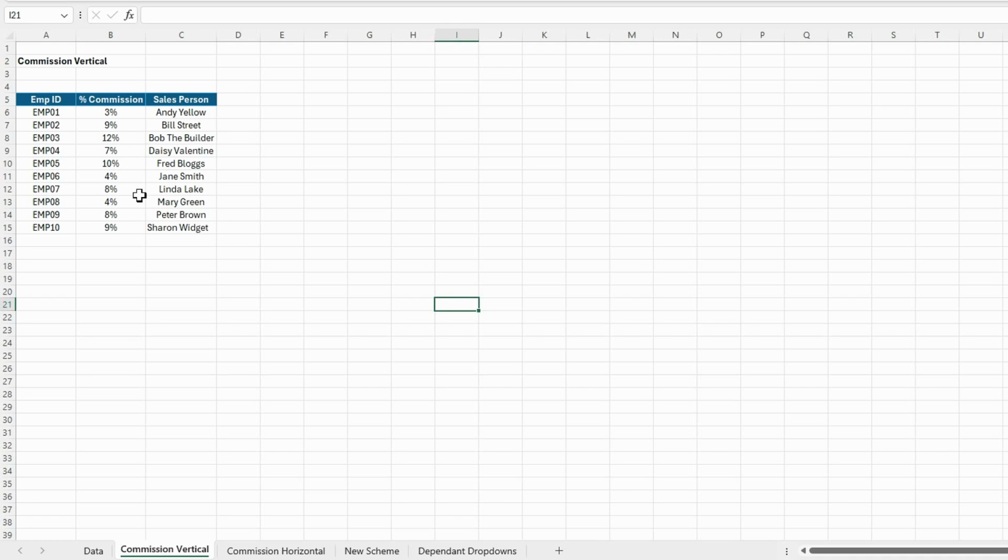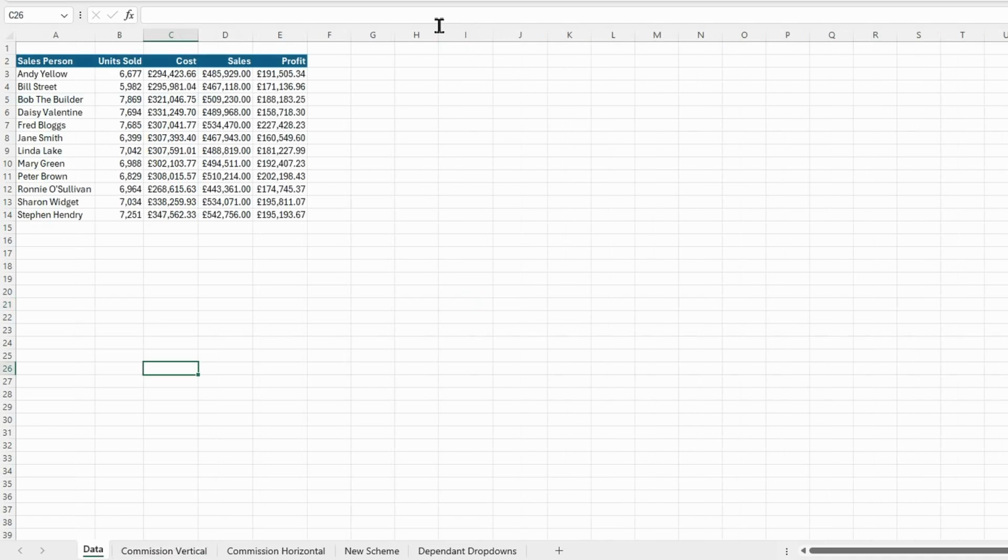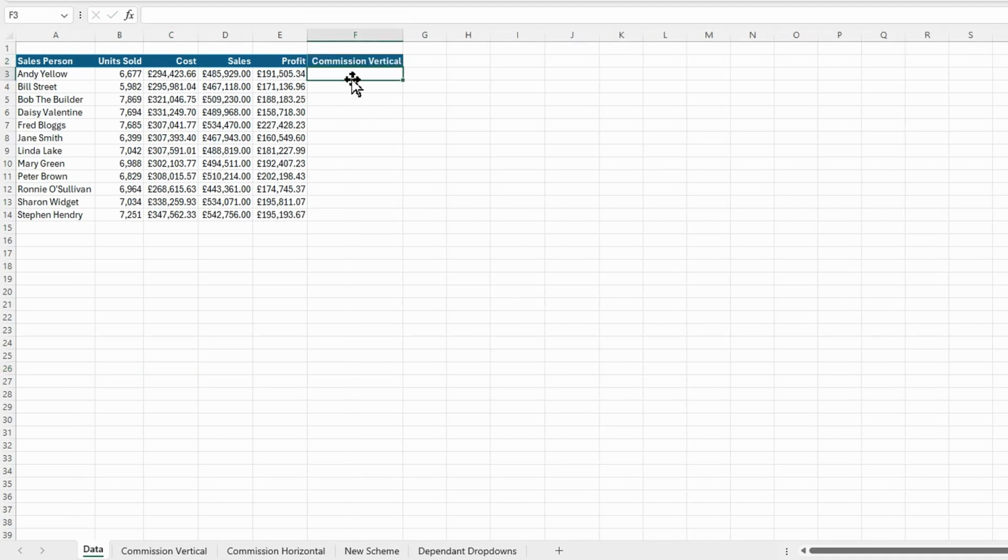Based on only having their name, and also the name is after the value that I want to return, which is the commission. Now normally obviously with VLOOKUP, you can't use that because it needs to be on the left and then the value needs to be to the right for the VLOOKUP, so you probably resort to an INDEX and MATCH here. You don't need to because of XLOOKUP. Watch, it's easy. So let's create a column. This is commission vertical. I've called it that because I'm also going to show you a horizontal example as well.